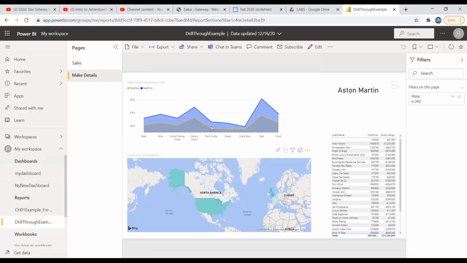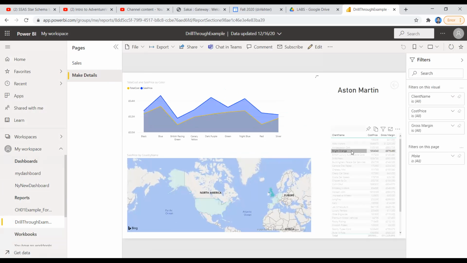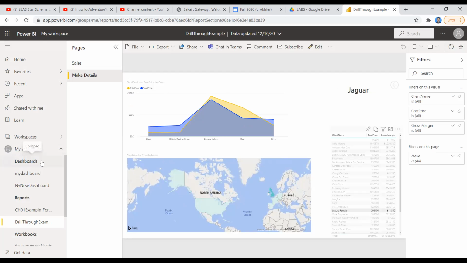So this is another view, and you can work in the same way as you are doing in Power BI Desktop. If you click on a specific row in this table, then all visuals are interactive, and you can see that they will adjust according to that new click. So that is an important feature of Power BI. You have an interactive report.